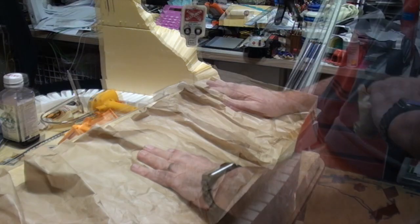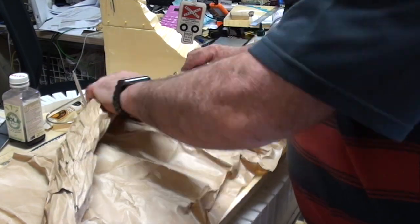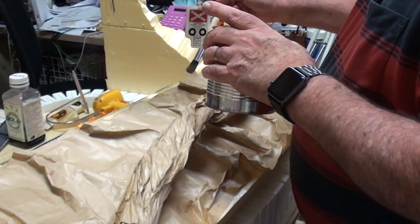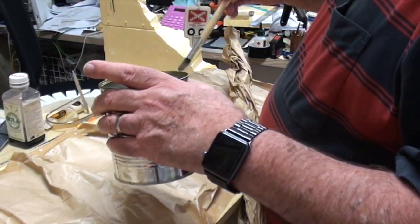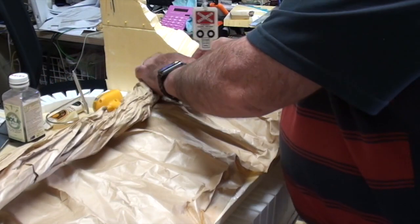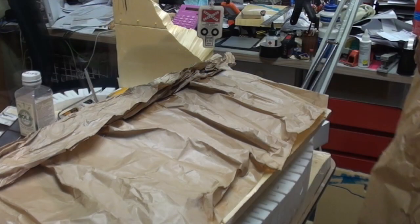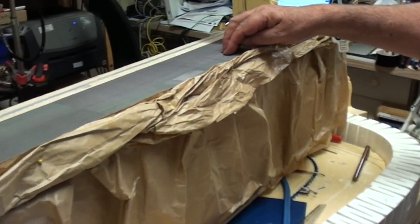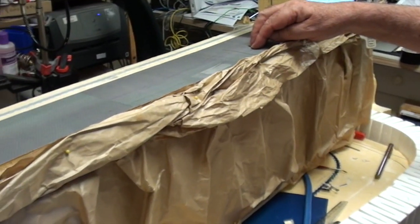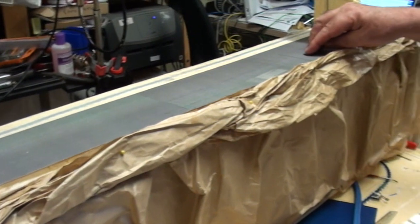What I wanted with my road was to have a bit of a ledge up the top. So once again, just scrunch up another piece of brown paper, glue it on. I used some pins, which I don't think it was obvious, but I pinned it on as well, just to try and keep the form. And this is becoming the basis for which we can then put the plaster overlay. So there we have it already. See the yellow heads for the pins there. Once it's dry, you just pull them out.